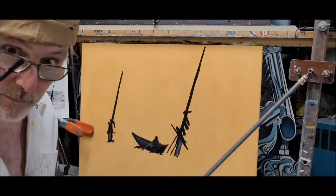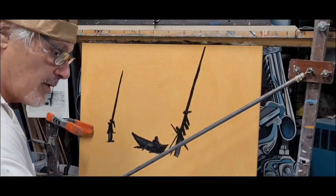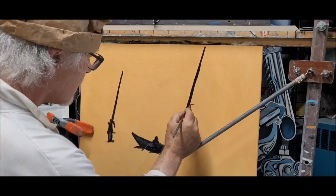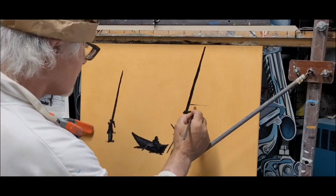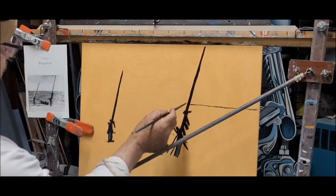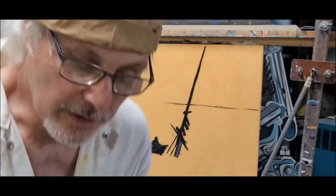I'm doing this with the number 2 brush, which we're going to go to the liner brush when we actually put the details in. Now here's a crucial part right here. We got to come across this picture at about this height right here. And this is going to be our water line right here. Just seems to start right about that point there. This is going to be our water line. And you want this to kind of be straight across. And I think, you know something, the best way to get this thing straight across, I'm going to show you in a minute.